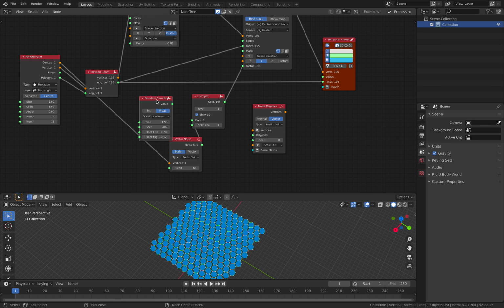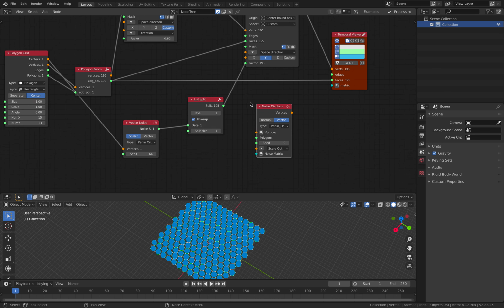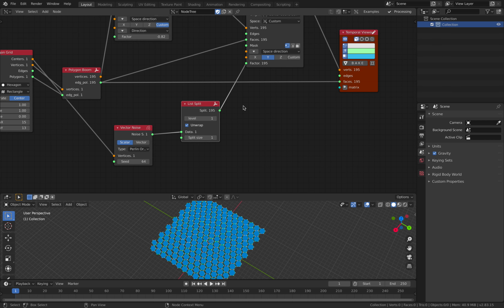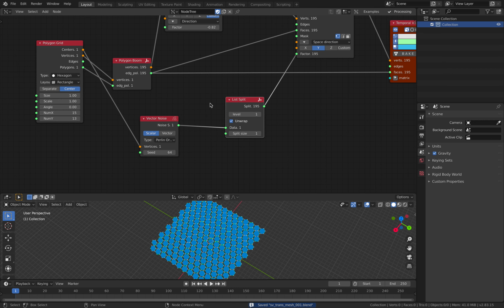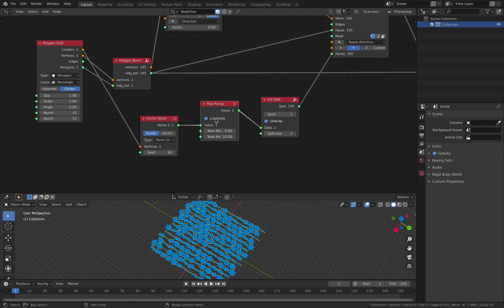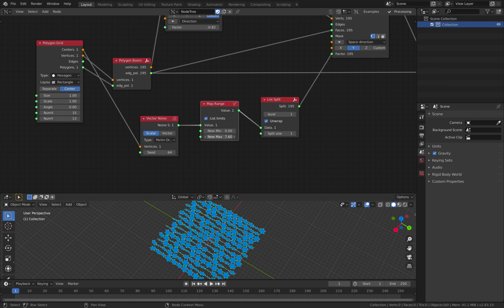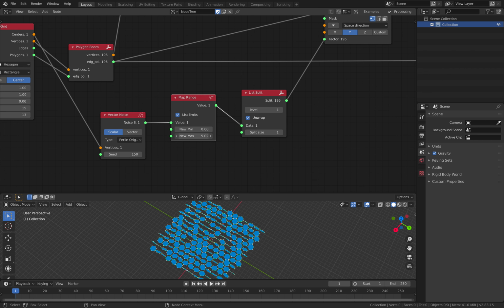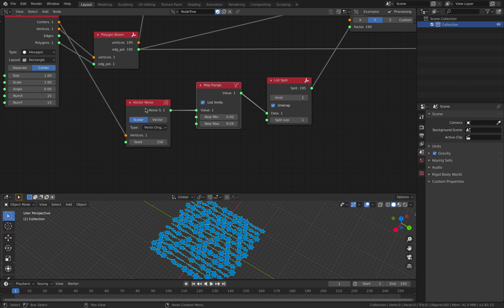Okay, it seems to be moving, but the rotation, of course, the value needs to be remapped. So use map range, list, turn on list limits, and play around with this value. So this should be controlling the rotation, more or less.